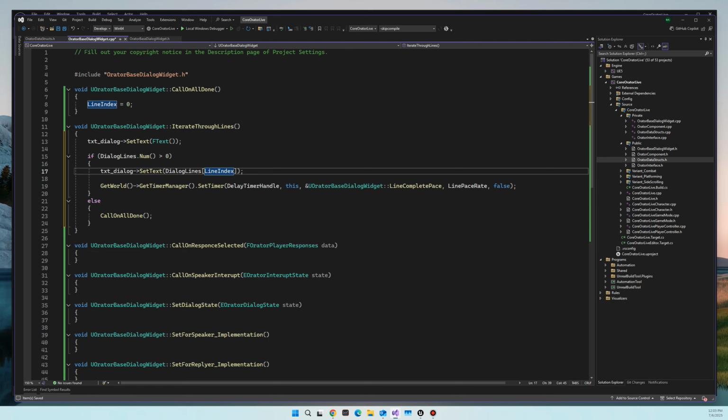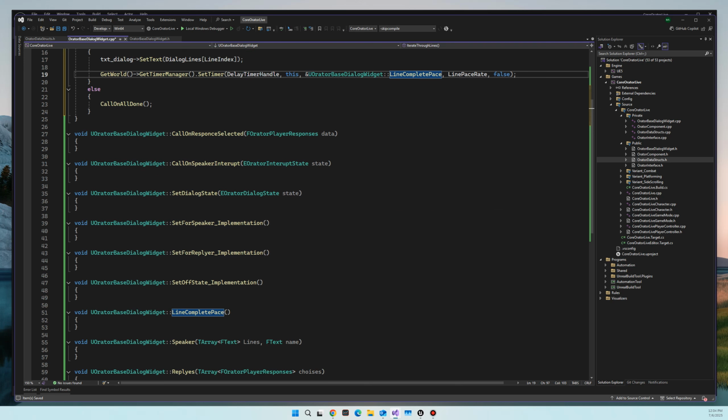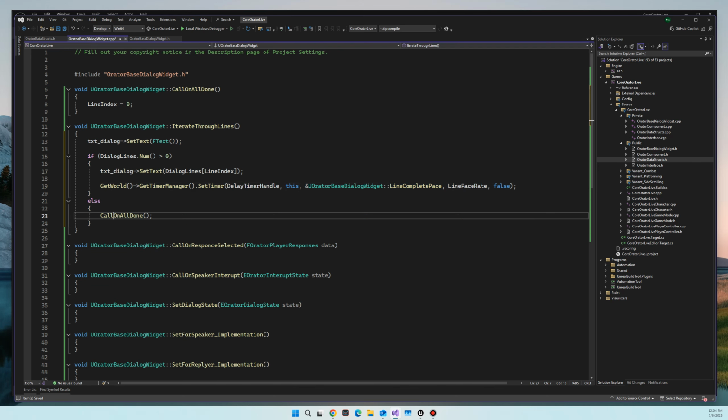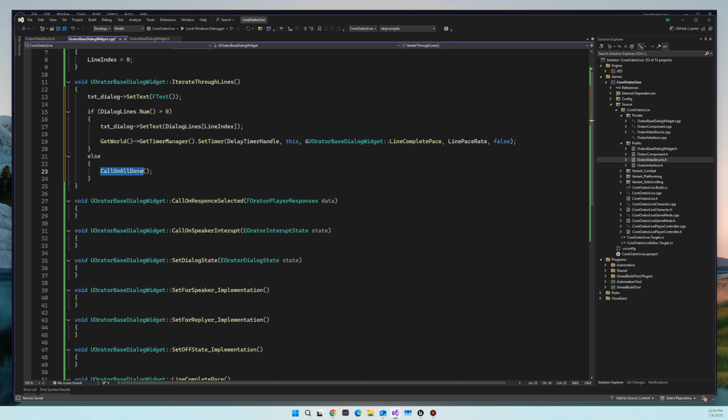Since arrays are 0 based, we need to start in the 0 position. And then as we keep going through line complete pacing, it will then go. What we're doing here is setting the text, and then we're putting a wait handler on the complete line pacing. And if the number is 0, we don't have any, so we're just going to automatically go to on call done.